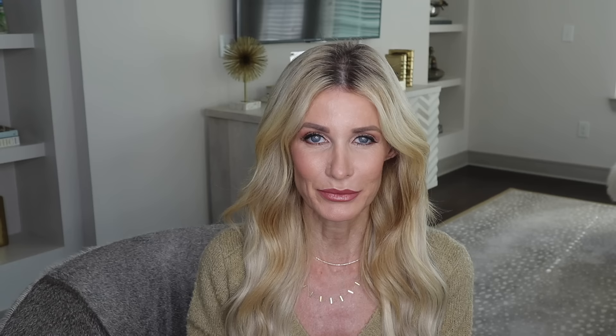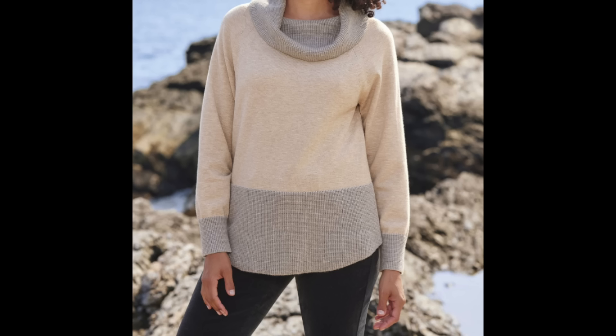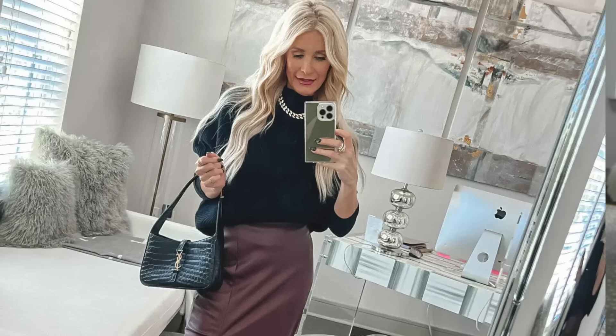The next trend that is definitely dated and out of style is the cowl neck sweater. If you have any of those left in your closet, ditch them, and instead wear a mock turtleneck sweater. This is real cashmere from Club Monaco, which makes some of the best cashmere sweaters. This gorgeous black cashmere mock turtleneck is so soft, comes in several different colors, and is very stylish and flattering. I think this is the sweater I will be wearing on Thanksgiving.